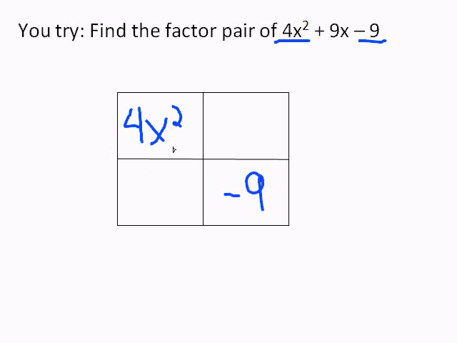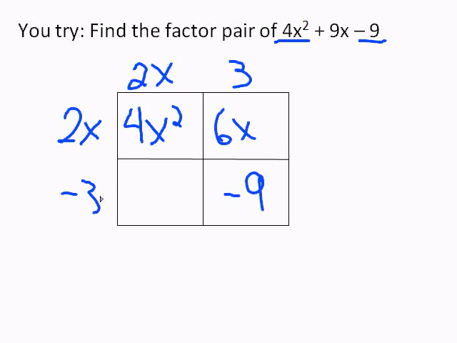So what are some factors of 4x squared? Well, I will tell you that almost all the examples we're going to give you, if we give you a 4x squared, or just an x squared at all, we're going to split it up into two different x's. So let me try to do 2x and 2x and see if that works. Next, I can find factors of negative 9. Now, I can do positive 3 and negative 3. 2x times 3 gives us 6x. Negative 3 times 2x gives us negative 6x. And you'll notice negative 6x and positive 6x combine to give us 0.